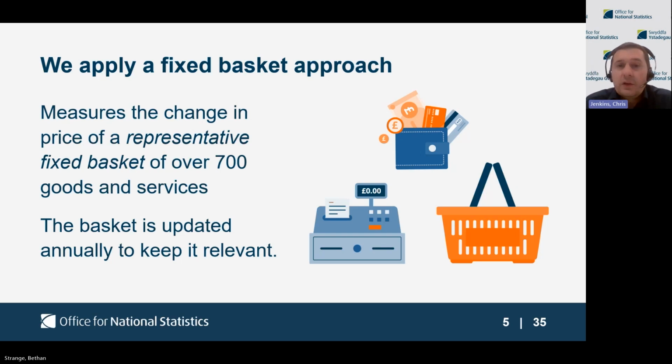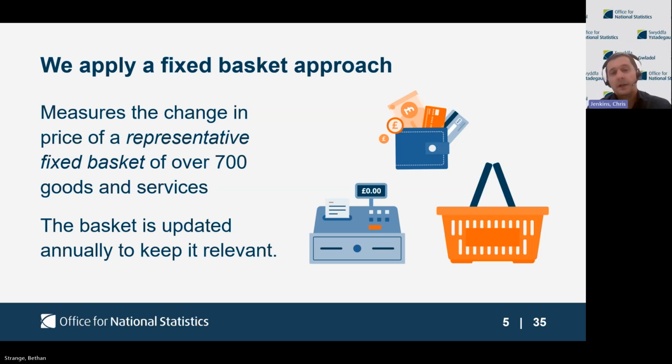Within each calendar year, the basket contents are fixed so that changes in the indices from month to month reflect only changes in prices and not any variation in the quality or quantity of the items that we're purchasing. We don't want changes that are not inflationary distorting our price indices. However, our virtual basket is updated annually, and it is designed to be representative of the goods and services we typically spend our money on as consumers.